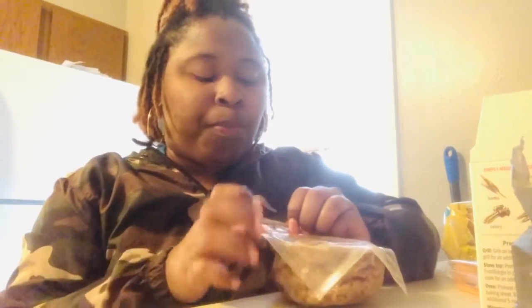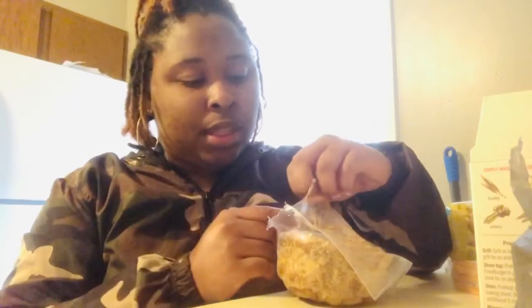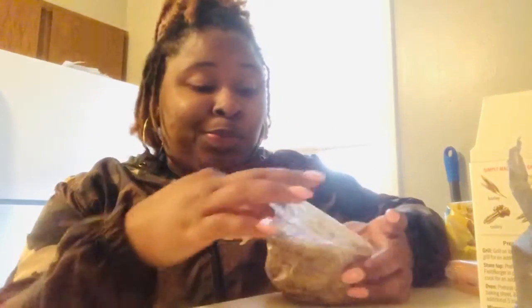Yesterday one of my customers was telling me these burgers are really good, so they better be good for me to consider going vegetarian. I have tried vegetarian burgers before, but not this one. This one you can tell it's got vegetables in it. Other burgers I tried were good because they were made out of vegetarian meat ground up real fine — you couldn't tell it was a vegetarian burger. But this one looks like it, so it better be good.